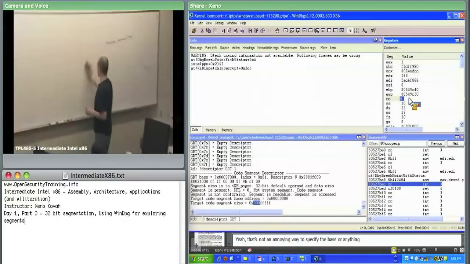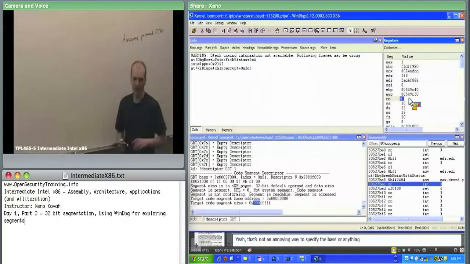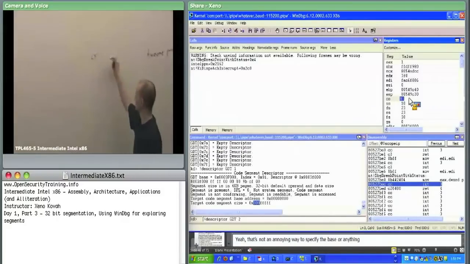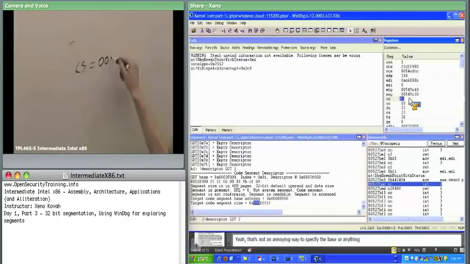Right, so just a reminder, all segment registers are always holding segment selectors. Segment selectors are just a little 16-bit data structure that has 3 fields, which are like this. So if CS equals literal 8 and it's 16 bits, so 1, 2, 3, 4, 5, 6, 7, 8, 1, 2, 3, 4, 5, 6, 7, 8, yes, CS holds literal 8 right now, right?